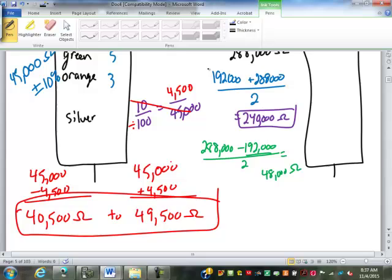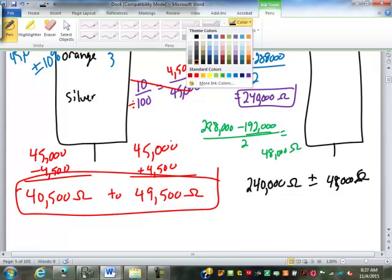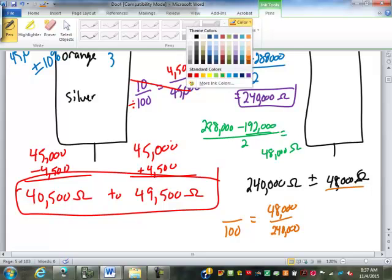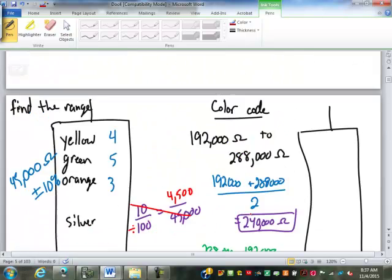Okay, so what we have here is 240,000 ohms, plus or minus 48,000 ohms. So now we have to figure out what percent that 48,000 stands for. So blank over 100 equals 48,000 over 240,000. We're going to cross multiply and divide. 100 times 48,000 divided by 240,000 is 20. So this is 20%. So this is 240,000 ohms, plus or minus 20%.